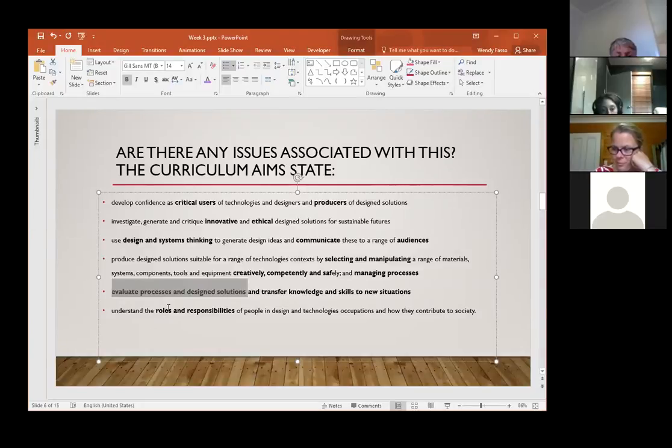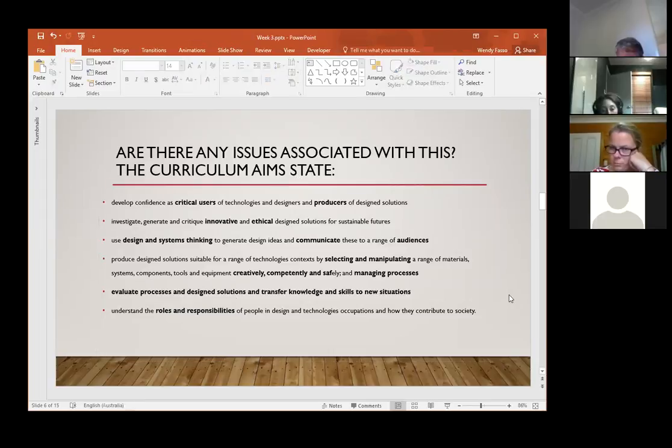And then roles and responsibilities of people in the design industry. So they are taking on roles themselves. How do we actually support them in taking those roles on? And then as they take those roles on, how do we connect them to people in industry to understand the roles of those people in industry? So very much about crossing boundaries outside the classroom and bringing them into connection with real people out there. So there are some critical questions in there that you may want to pick on and develop further for assessment.